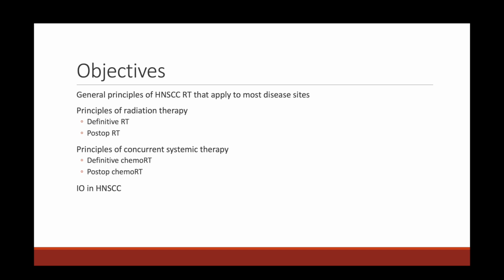So in this talk, what I'd like to do is step-by-step go through some of the data that talks about our dosing for radiation, the fractionation that we use, and considerations for adding systemic therapy, both in the definitive setting and in the post-operative setting if patients get surgery. So this is a very overarching talk, and I know we haven't one by one covered the disease sites just yet, but the principles that we go through in this lecture will broadly apply across all of the disease sites. So let's get started.